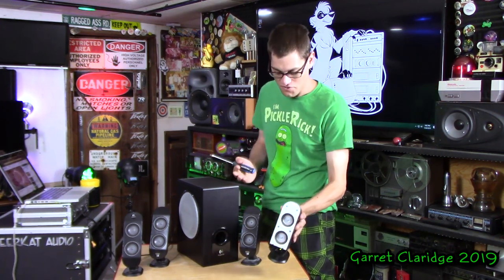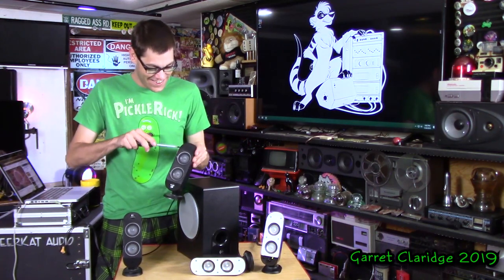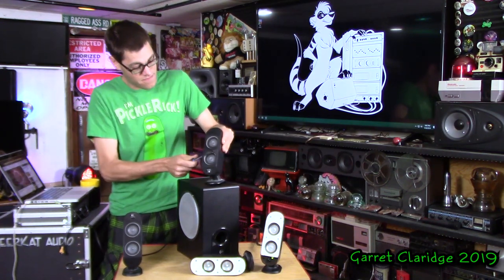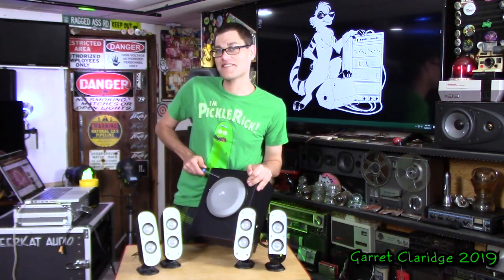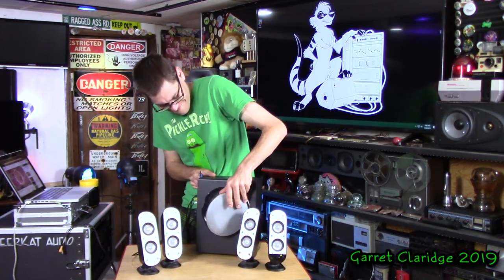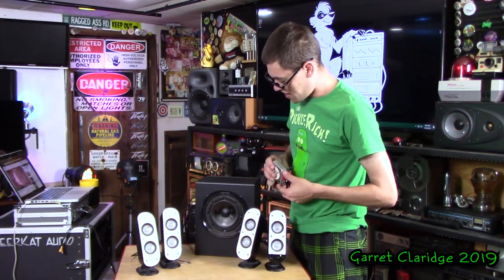So the satellites each have two of these. They're probably 2 or 1.5 inch drivers. This one's upside down. Oh, I poked a hole in it already. That's how I do it. Just a spaz. And I'm pretty sure we have a 6.5 inch woofer in here. Ow. A 5.5 maybe? Yeah, it's a 5.5.